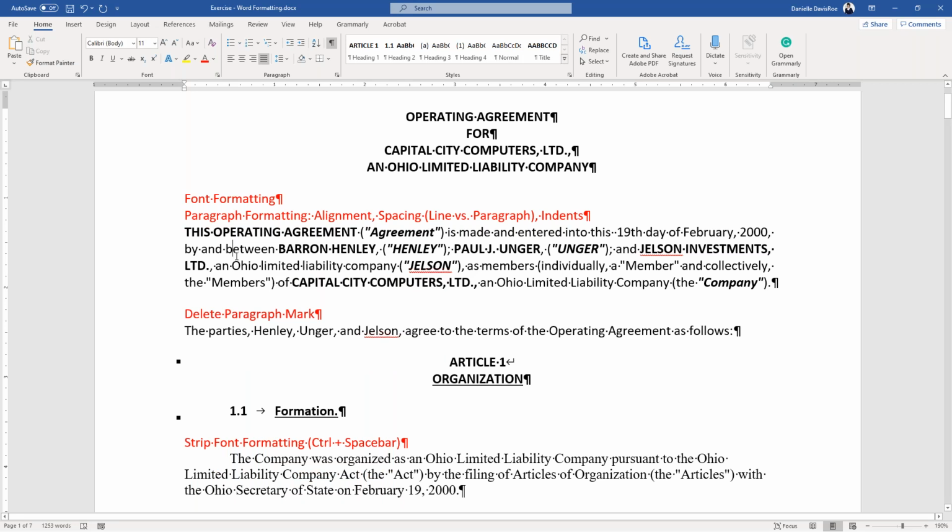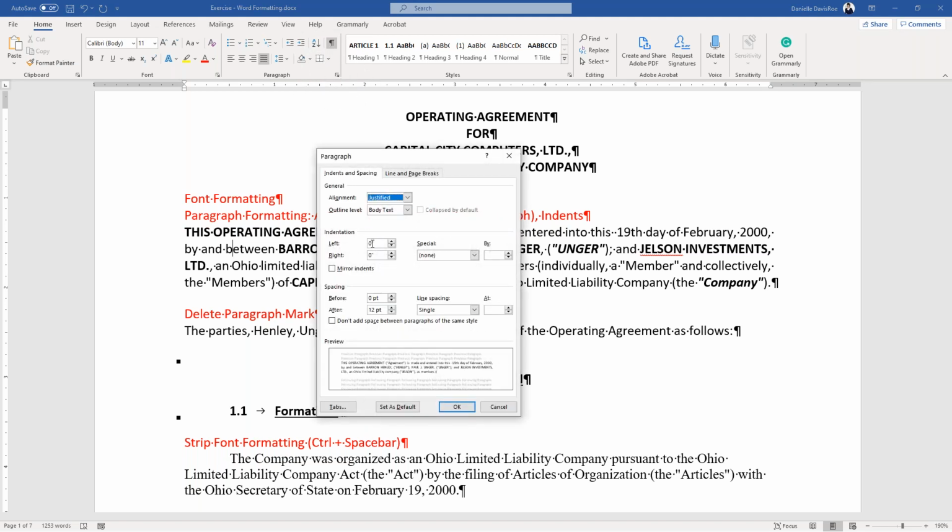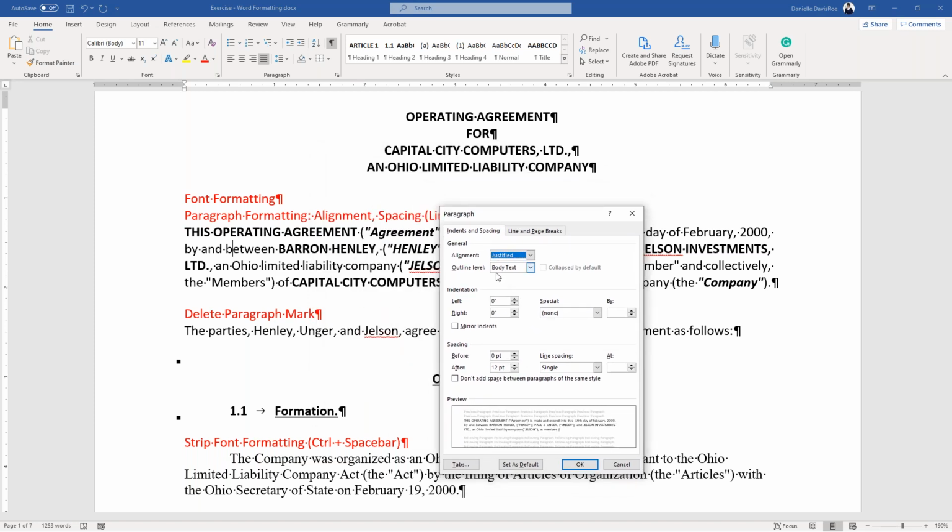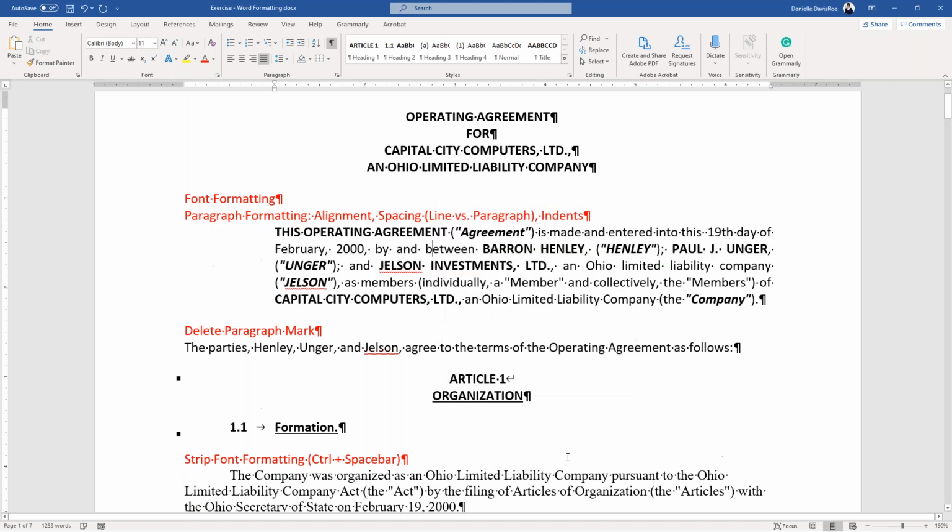Easiest way to set those up is either in our paragraph settings, so home ribbon, paragraph group, launcher, that little arrow down here in the bottom right-hand corner that we've been talking about, or right-click and go to paragraph. And we've got a whole indents section here. We can set up our left indent. And if I set that up to be 1 inch, it's going to automatically, if you look at this little preview down here, move everything over to the left 1 inch. If I click OK, you'll see that this moved this over 1 inch.